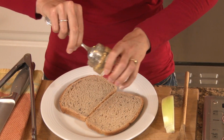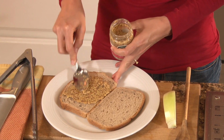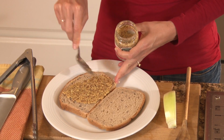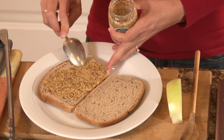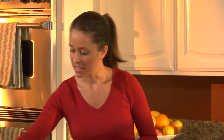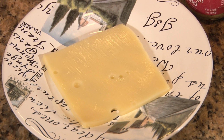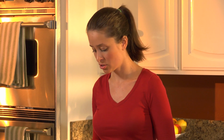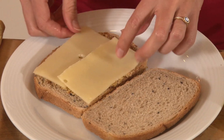This is a horseradish mustard. It's a whole grain mustard. It's delicious. And this adds a nice pungent bite of flavor. Now horseradish is actually really good for digestion as well. Most people are familiar with wasabi when they use horseradish, but this is another form of using it. And then we're going to take some Swiss cheese. I prefer raw cheese from grass-fed source. That's really important, and you can taste the difference. It just tastes so much better when it's grass-fed, free-range.